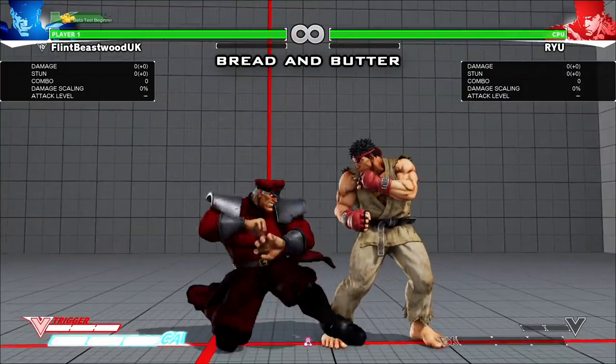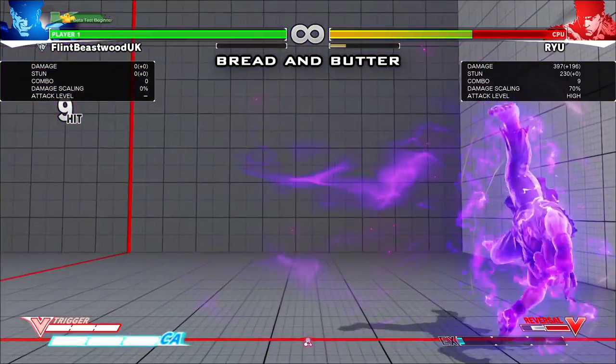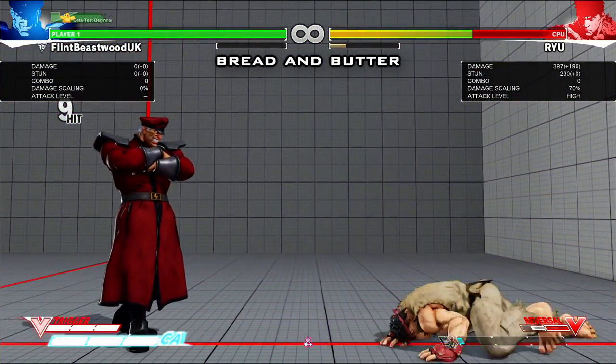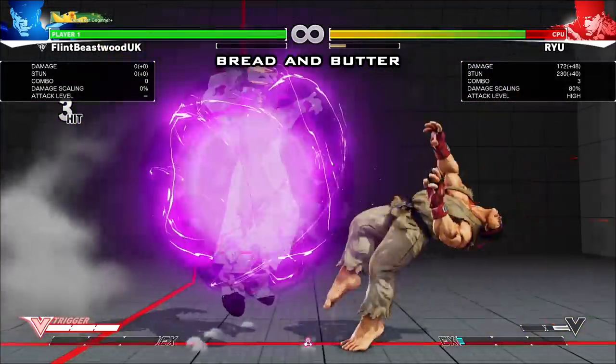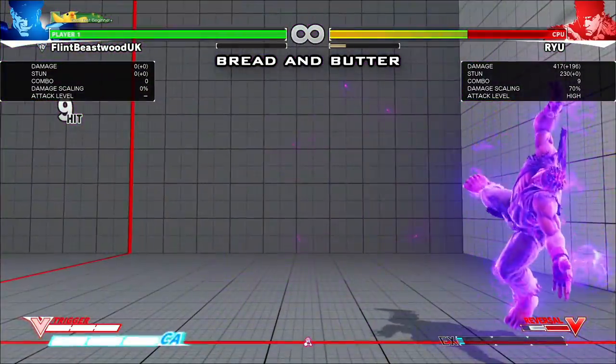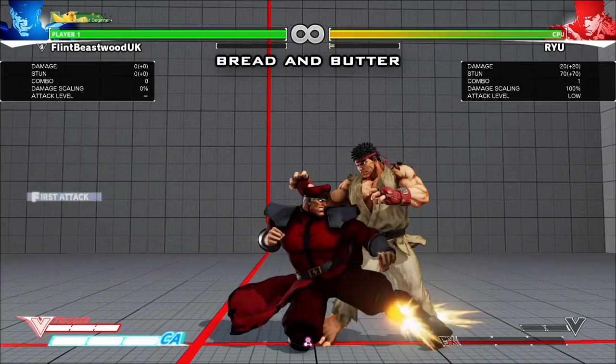Keep in mind, if you want to cancel your scissor kicks into super, it has to be the medium kick version for the most part because you won't be close enough to the opponent when the super goes off. Because of this, you can't really combo into your super when you start your combo with a light attack, since you can only cancel the light scissor kicks from a standing light kick.